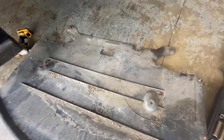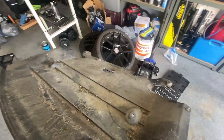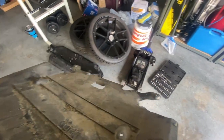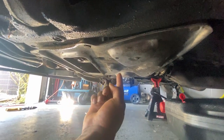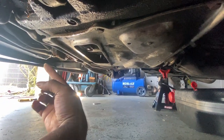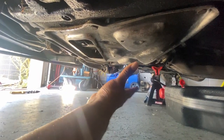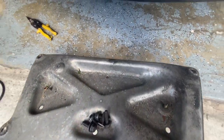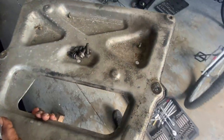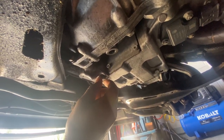So I got the bottom tray out first. It wasn't too bad, just a few screws and some zip ties, because this one's a little bit beat up. Put this over to the side and we can clean this up later. I'm gonna take off this brace piece right here, that's the bunch of bolts running around the perimeter of it. I'm gonna take those off and then I can finally drain the oil. It's not needed, but I just like to take this off to get more visual and see everything. Here it is out, so pull it over to the side. I'll just put it up on top like this. So I can release the bolt now for the oil.